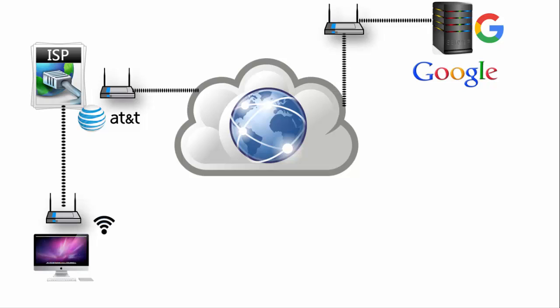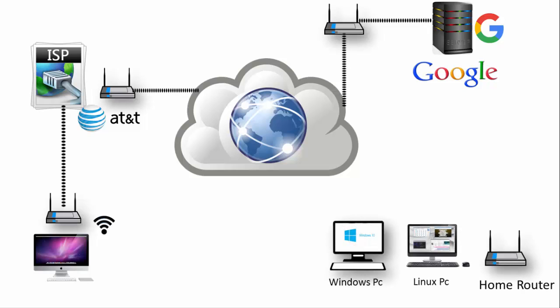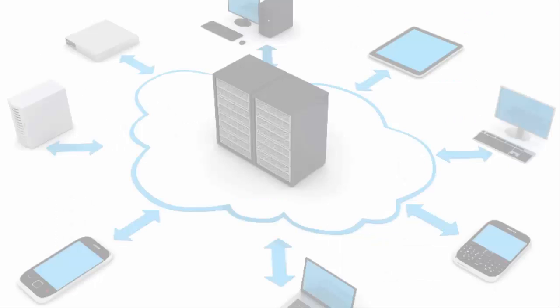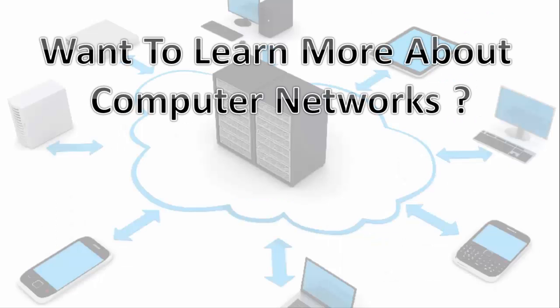All this happens using IP addresses. Those are like names for the computers. We will talk about them in the next sessions. In this way a network works, and it easily communicates with all devices like Windows PC, Linux PC, any device which is able to connect to a network with some basic standard rules. That's how we all connect to the internet.